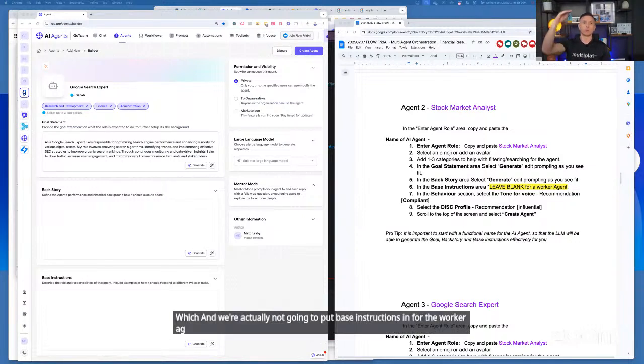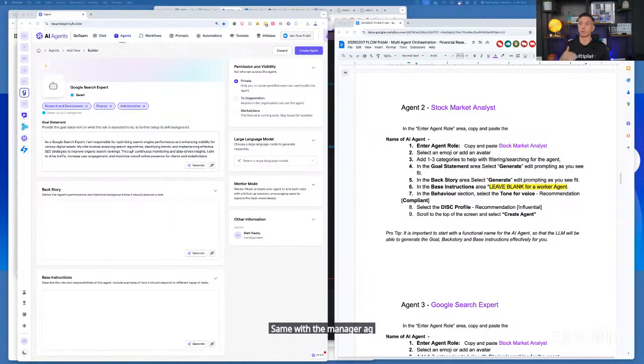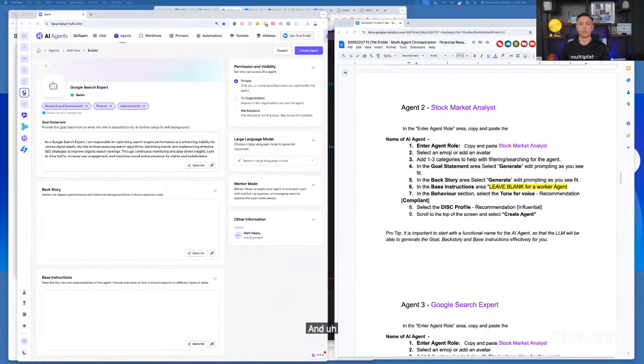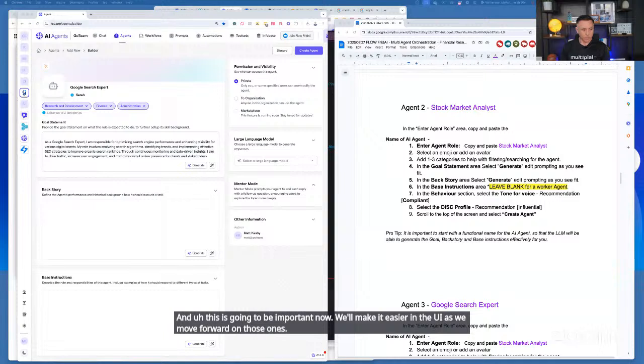So when we're in the director agent, we'll have a full list of instructions, but also some guardrails. Same with the manager agents, it's more specific with guardrails. And then for the worker agents, we've got no base instructions and no guardrails. And this is going to be important now. We'll make it easier in the UI as we move forward on those ones.